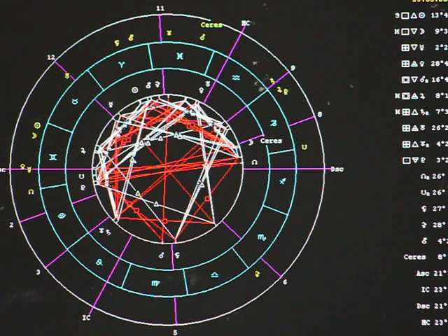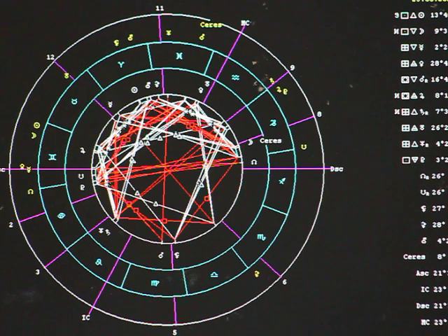Astrologically, the main reason was strong opposition of transit Saturn to natal Saturn. You see, transit Saturn is in Aquarius, see here in the beginning, but natal Saturn is in Leo.